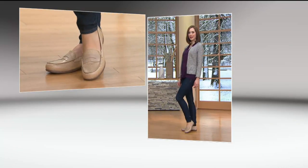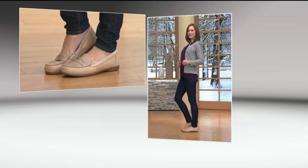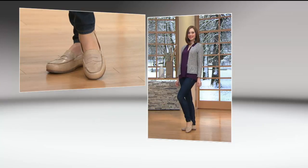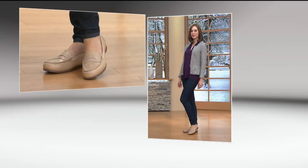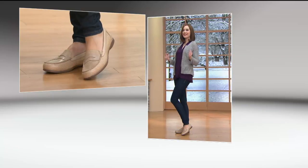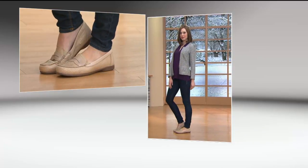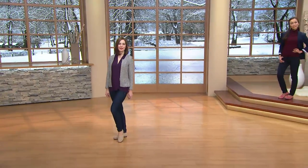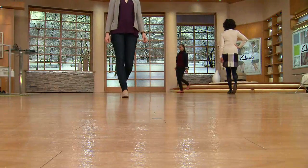As Clarks evolves, as we evolve as women, some of us will spend hours in those uncomfortable shoes just for the heck of it. But that pendulum is now shifting and women are demanding that we get fashion in something that's comfortable. And Clark — thank you, Grace and Ruth — we are demanding it. Because you shouldn't have to compromise. We're going to wear heels occasionally and yeah, they're going to hurt. But day in, day out, we are going to default to shoes like this that give us fashion but at the same time be comfortable.